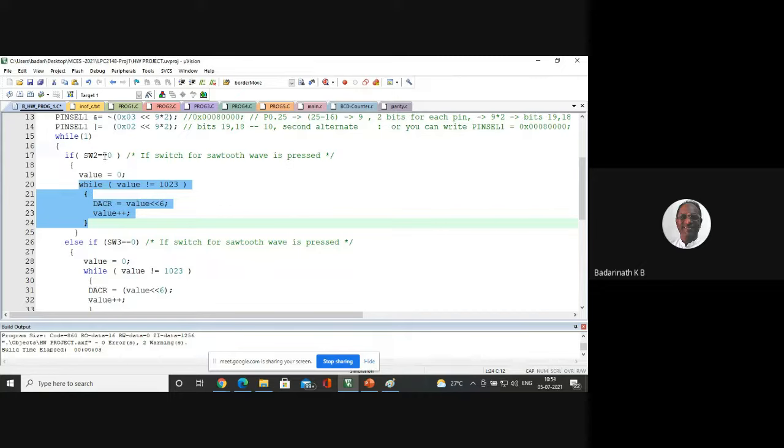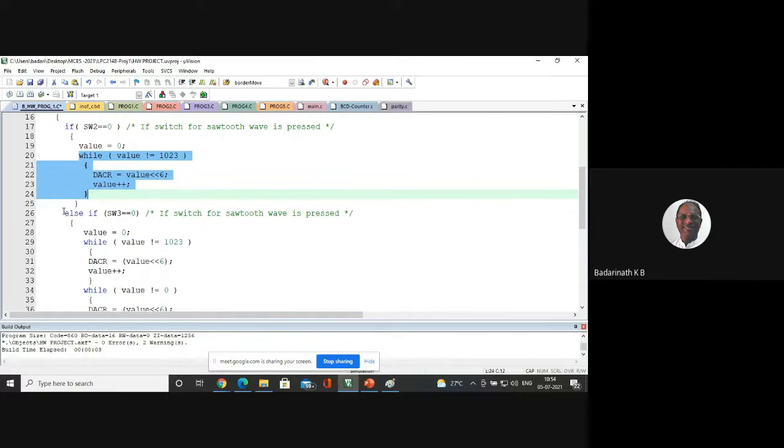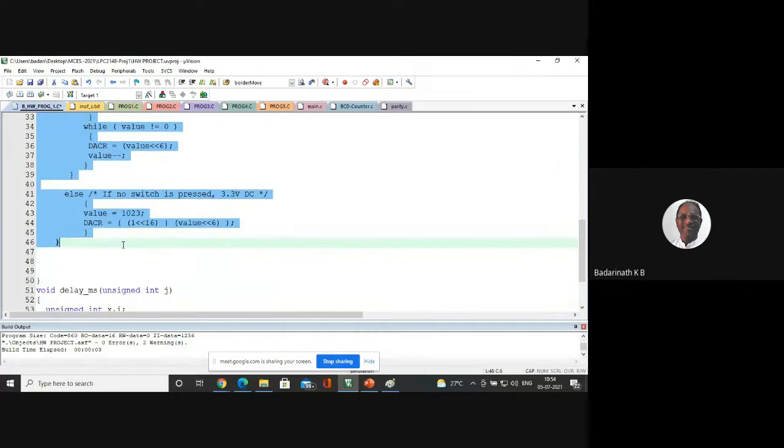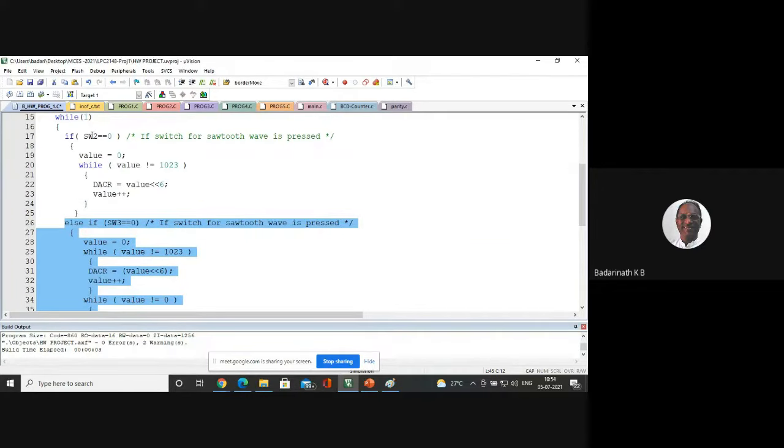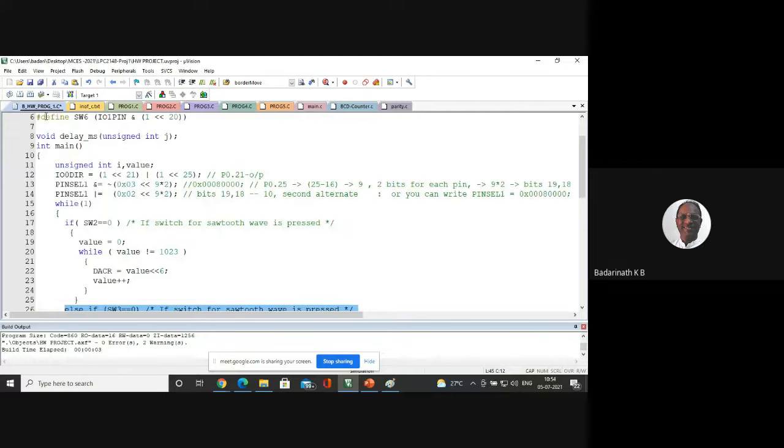That means if the switch is continuously pressed, every time it comes to only this logic and executes one sawtooth waveform. If you run continuously and the switch is pressed, you feel that a sawtooth waveform is continuously generated, even though each is a one-shot. It keeps executing only this logic, since I have not pressed other switches, so the other logic will not work. Only this logic works continuously, since it's in a while loop. This is the concept I've used to generate different types of waveforms here. Now I'll run this program to see how it works.